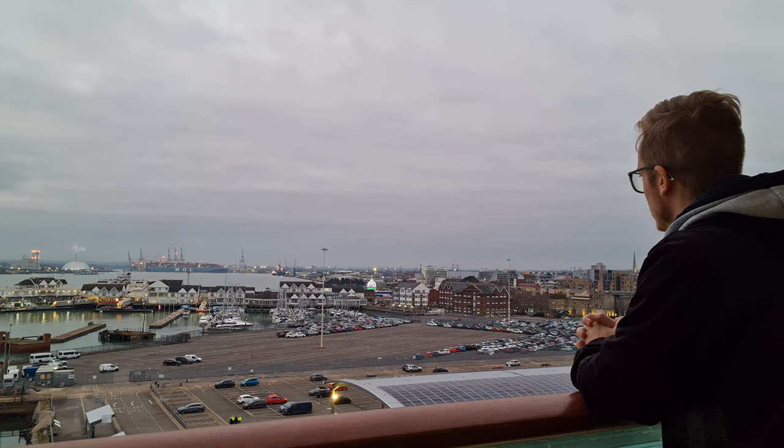We got on a bit later than I normally do because my boarding time was later. That's just how it worked out. So the time's getting away from us a bit, and we're kind of getting close to sailaway at the moment. So I'm going to do another big sacrifice. I'm going to hold off again from going to the buffet, literally starving myself, so we can get a nice shot of the sail away, and then we'll go and sniff out the buffet. This is the bridge.